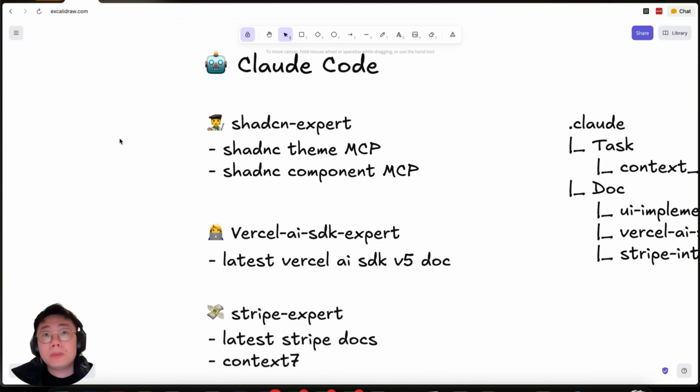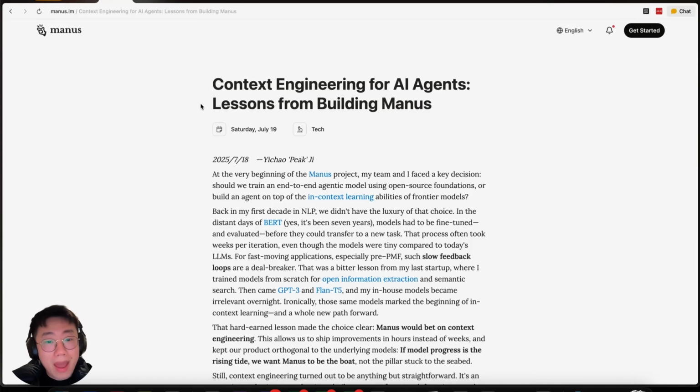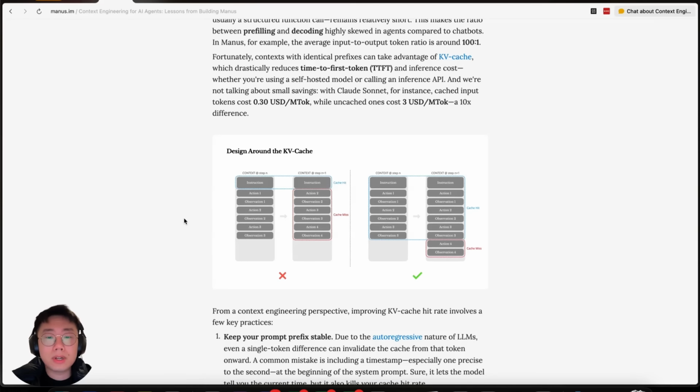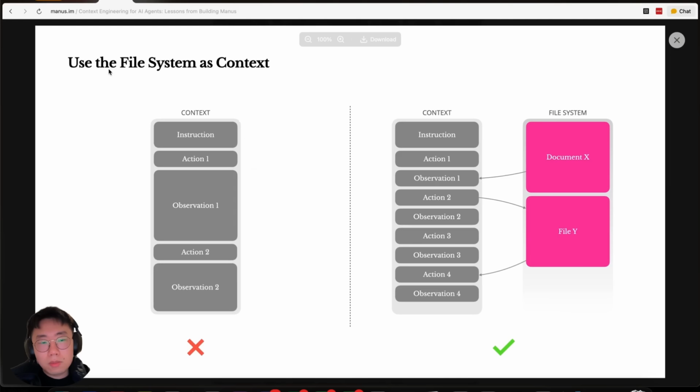Meanwhile, I also did some optimization on context sharing across different agents. This is something I learned from the Manus team's blog on context engineering, where they talk about all the tricks and tips of how they make Manus execute long-running tasks. There are a lot of good things in there, but the part that inspired me most is how they use the file system as the ultimate context management system. So instead of storing all the tool results in the conversation history directly, they save the result to a local file, which can be retrieved later.